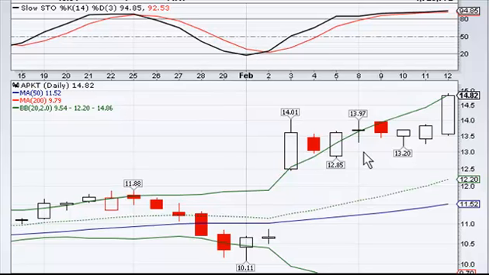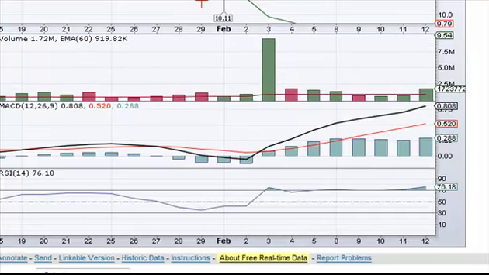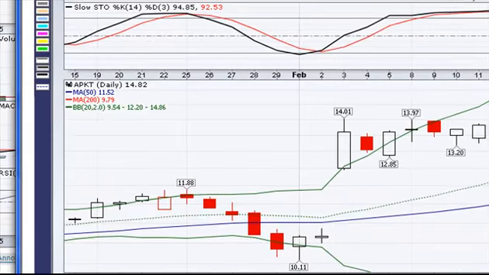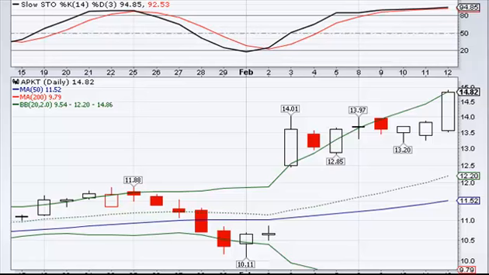So the first one I want to look at is going to be involving 3 candlesticks. This one is to the upside. For some reason my chart's not working there. Alright, so we'll use something else. Well, let me bring up another one. Bear with me real quick. See if that works any better. Yeah. These 3 candlesticks right here.